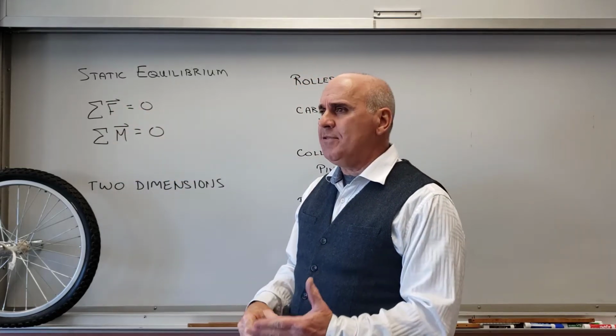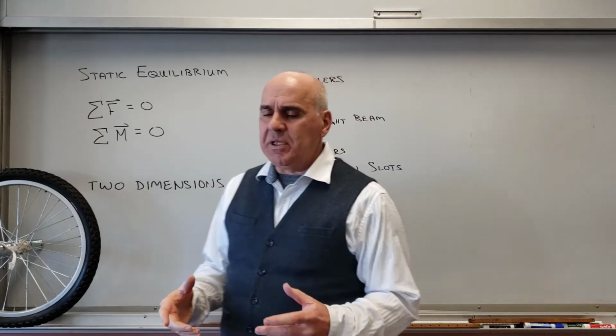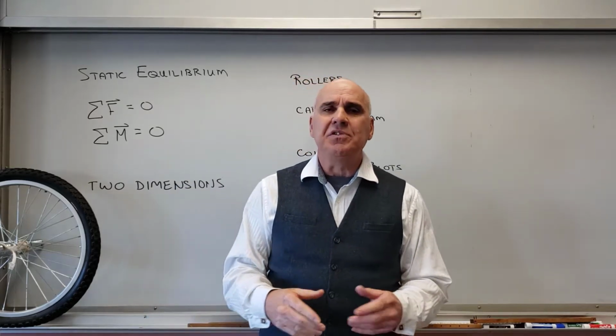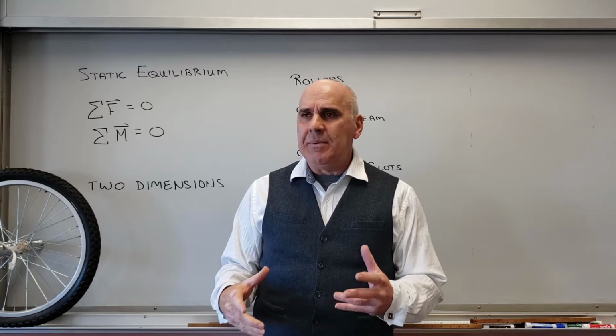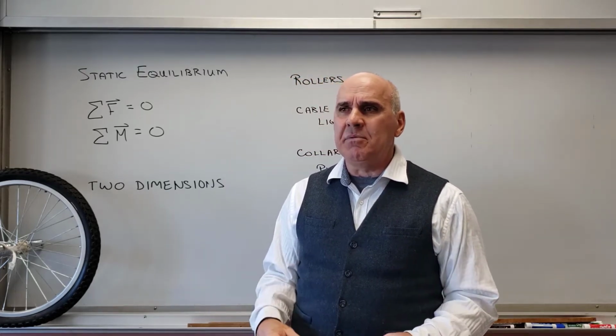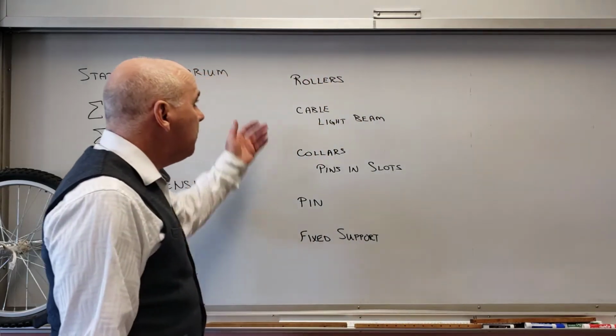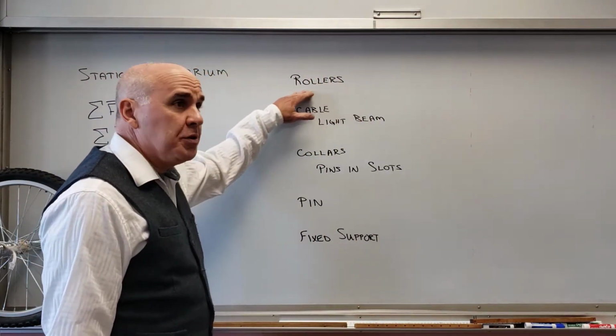We're going to start off simplistically, looking at two dimensions. When we look at the sum of the forces and the sum of the moments in two dimensions, we're going to end up having these connections as part of the extended bodies. We want to talk a little bit about those different connections. So, a couple of different connections, and rollers.